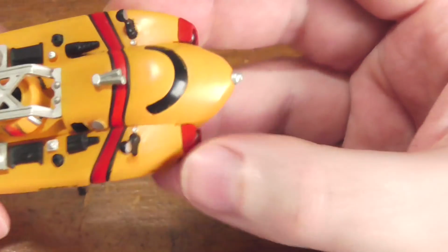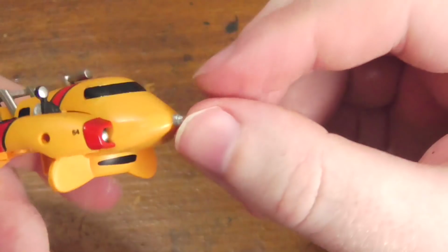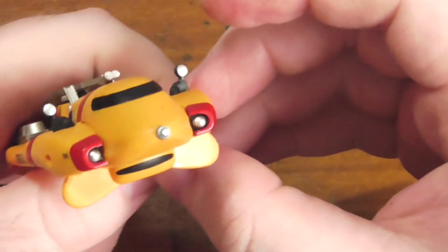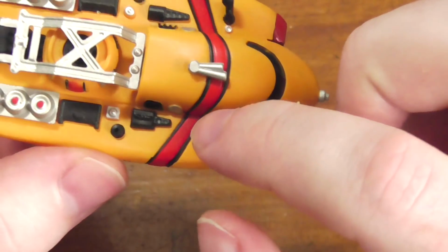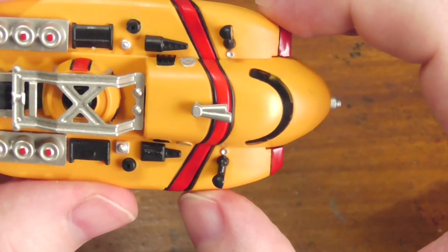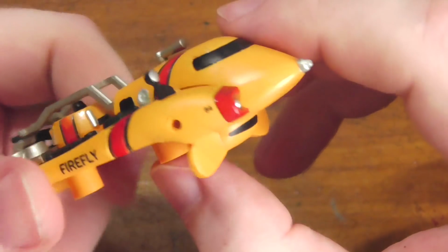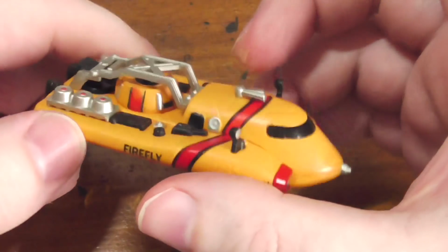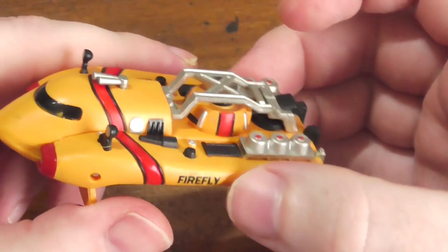Okay, that required some pushing to get on. Yeah, that is a good solid click when that part goes on. But when it does, it looks fantastic. I mean, look at that. I love that the red lines match perfectly. Really, really nice attention to detail. Looks absolutely stunning. It's really come together now. Apart from the shield, it looks brilliant.